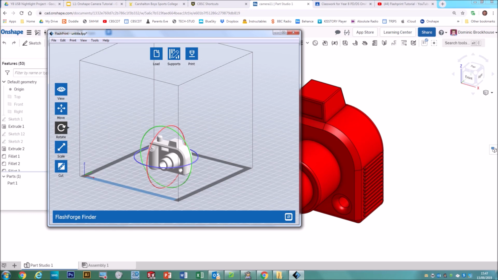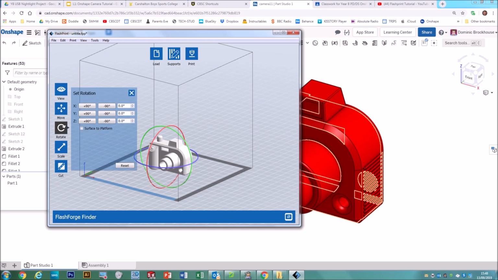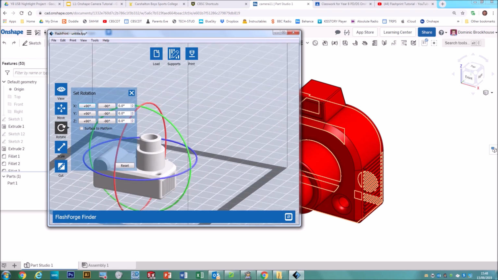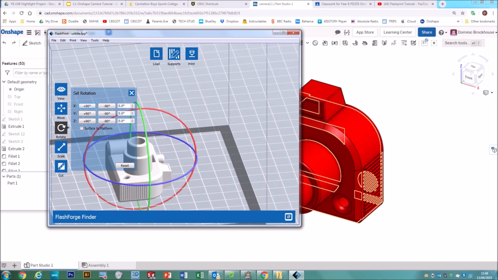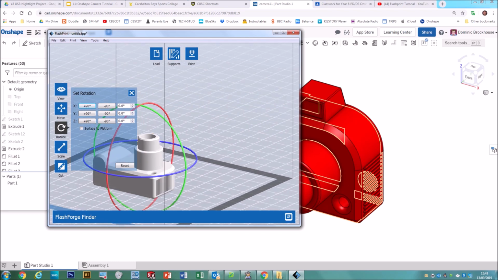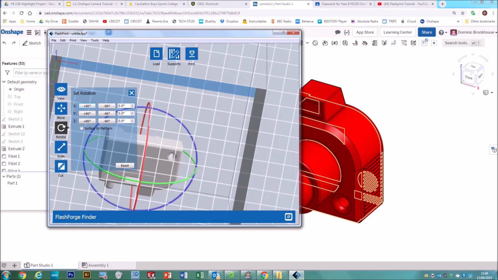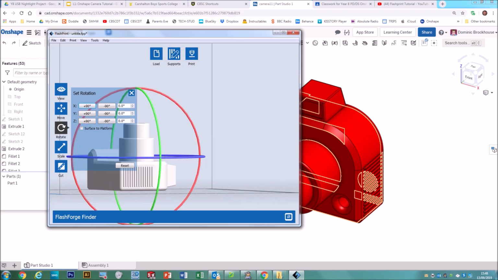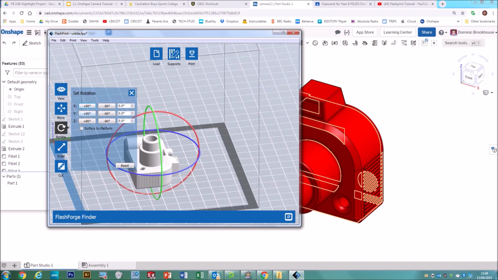It may be that you decide that your object is better positioned on its back, and you can click through plus or minus 90 degrees that way to put the object on its back. If you don't have much detail on the back, but you want to have lots of detail on the front, I have got some detail on here, not much, but there's some text up in the top corner there, so putting it on its back isn't going to be much use to me. So I'm going to put it back in that direction, but again you can rotate it around using these.